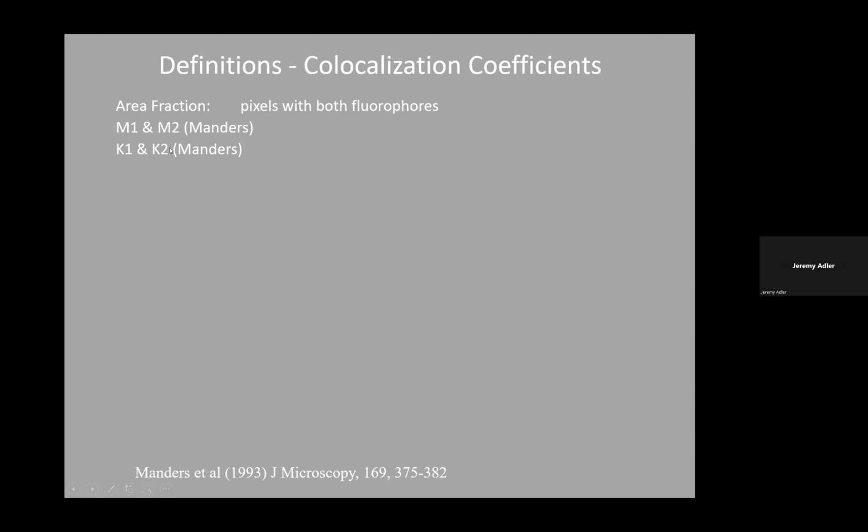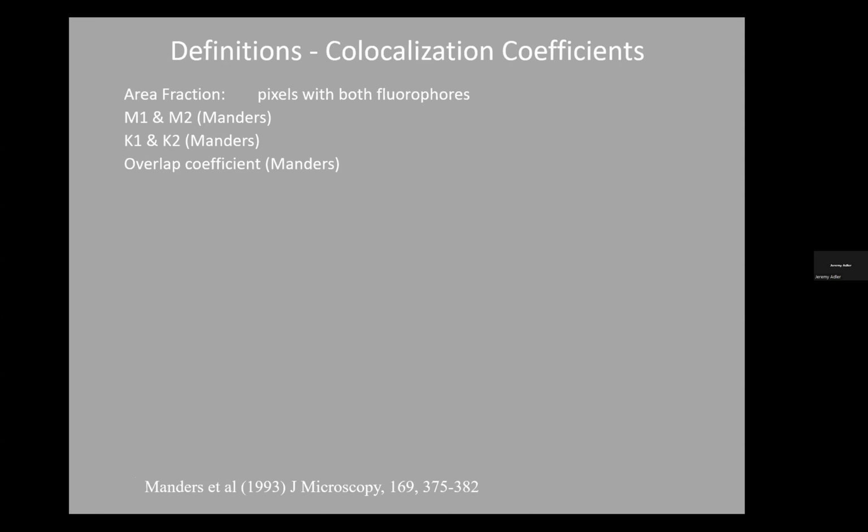I've no idea what they measure. I don't think anyone has ever clearly explained what they measure and why it might be considered useful. There is the Manders overlap coefficient, which is a kind of cut down version of the Pearson correlation coefficient. And there are many more. And even more depressingly, people keep inventing new ones.